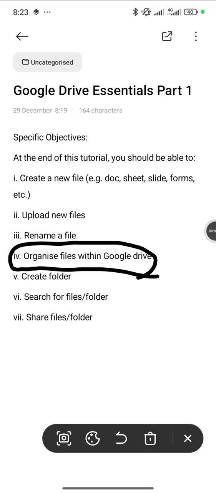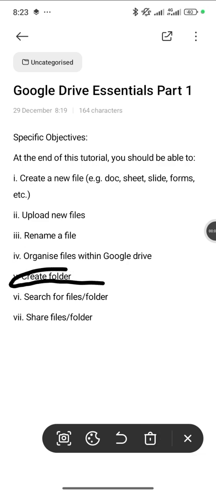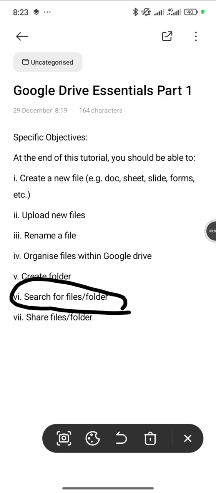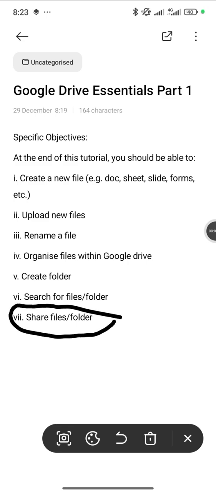Organizing means you can make a copy, move, and rearrange files, changing from one folder to another. You can also create a new folder, search for files or folders in Google Drive, and share folders or files with individuals within your organization, or someone you're partnering or working with on a particular file.